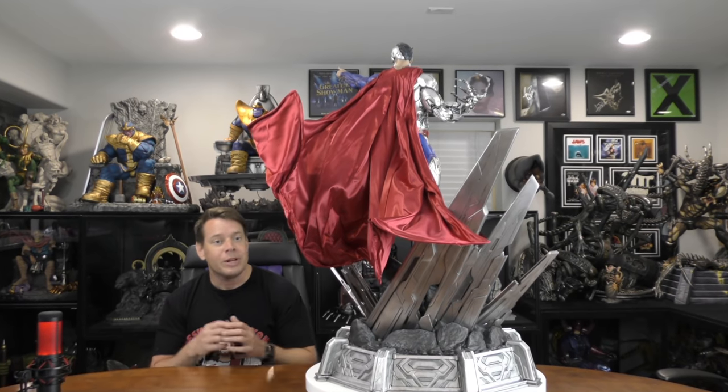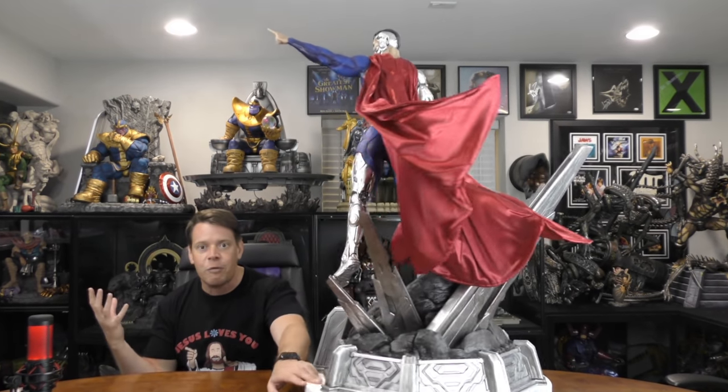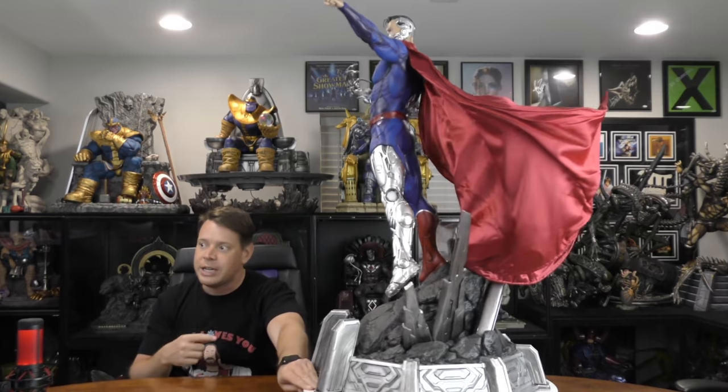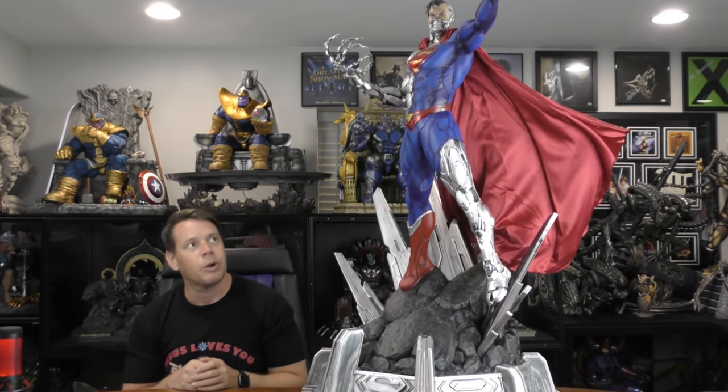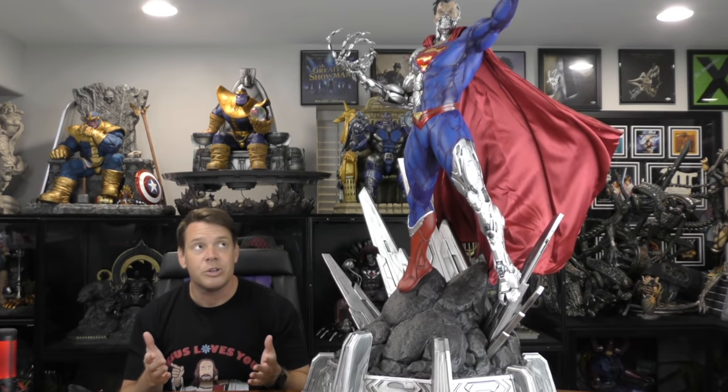Now, the Zor-El version isn't quite as strong, but essentially he can do some wicked stuff with his right arm. Hence you see the awesome switch-out exclusive that we're going to look at. Because this is the exclusive piece.